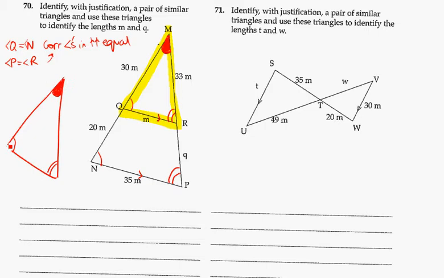Now this total side down here I can see is 30 plus 20, which will be 50 metres. 35 along the bottom. And now this is a bit tricky, but hopefully you're happy that this side down here we could call 33 plus Q. 33 plus Q should give us that whole side there. Right, so we have the small triangle, so just colouring that in, and we've got the large triangle, and they're similar triangles because they have the same angles in them.